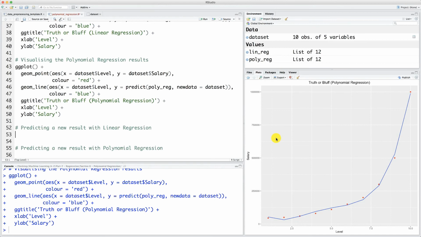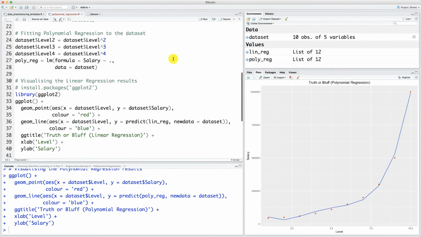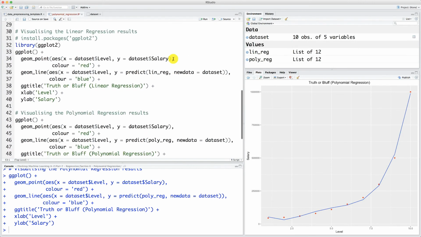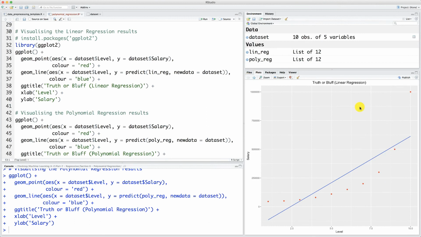So in the previous tutorials we did the exciting step. We created our two regressors, the linear regressor and the polynomial regressor, and we visualized their results. If we take the first one that we plotted, the linear regression graph, we obtain this straight line that indicates it's a linear model, and we saw that this model doesn't fit the data very well because most of the prediction points are far from the real observation points.